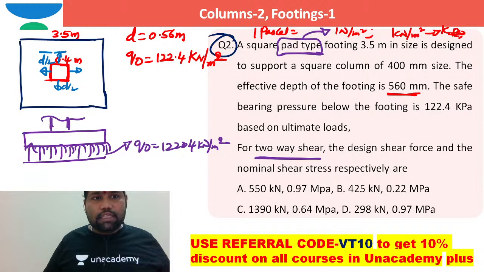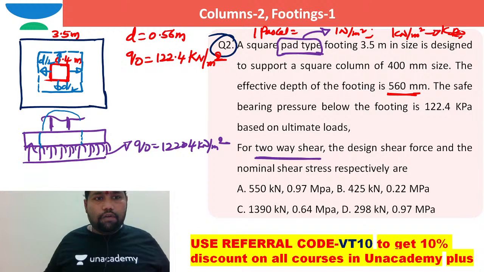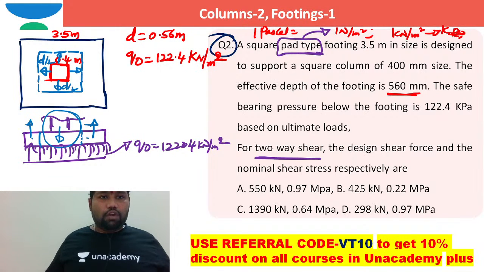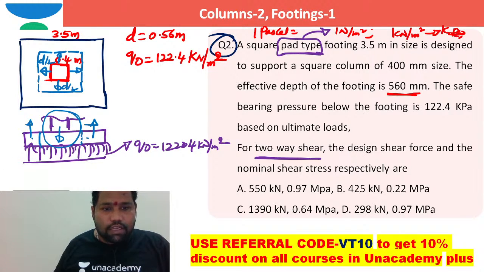This is the way the crack will happen, right? If I want to show you here, this is how the crack will happen. This panel will go down, whereas these two will come up because of this punching shear or two-way shear, right? Now, how can you work out this two-way shear force, brother? The answer is very simple.